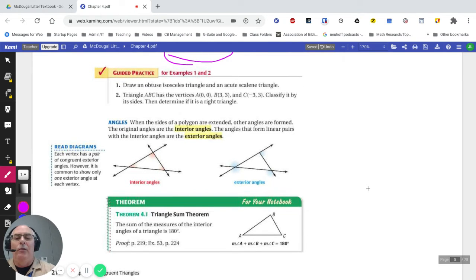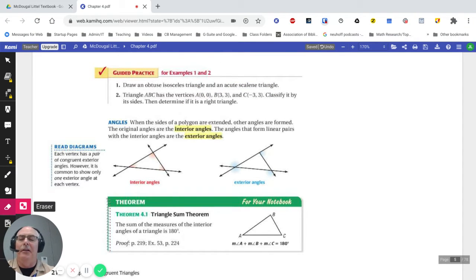In this example, we would do the same thing. We would look at the distance from A to B, B to C, and then A to C, evaluate all three of the sides, and then determine what type of triangle it is from a side standpoint. Again, it can be either a scalene triangle, an isosceles triangle, or an equilateral triangle, all three sides together.